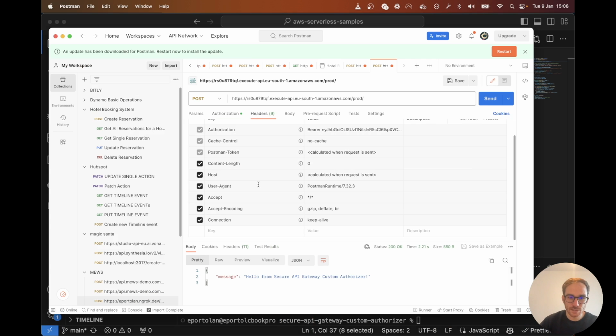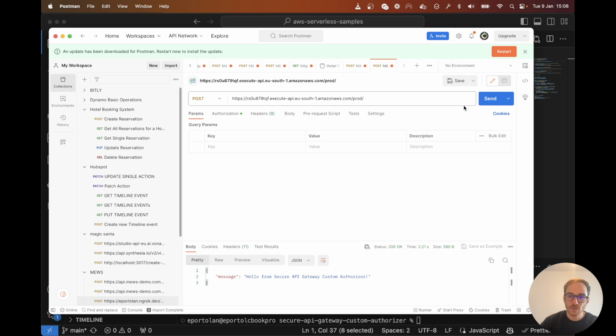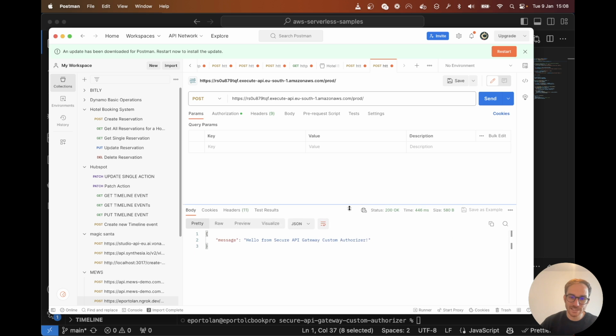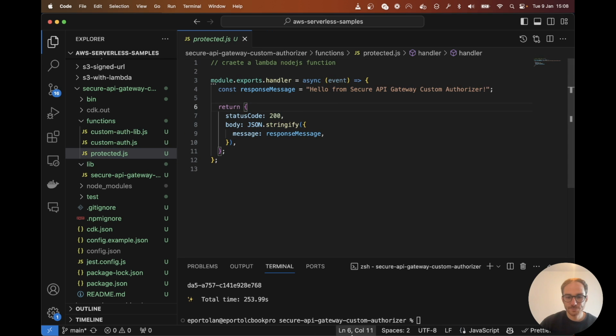You can actually see in here authorization header, bearer, and then the value of the JWT. So if I send the request, I'm expecting to get the message from the Lambda function. So hello from Secure API Gateway Custom Authorizer, which is basically this code in here.